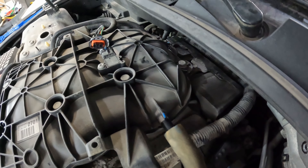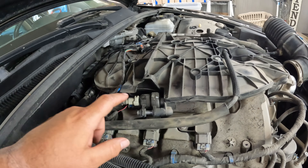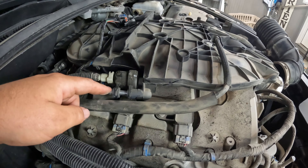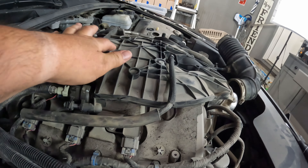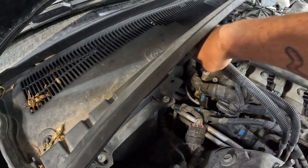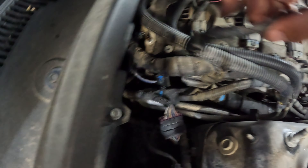There are also a couple of hidden bolts in the back that hold the manifold onto a bracket — make sure to get those out. On the passenger side there's a line connected to the intake manifold; there's just a bolt holding it and it should slide out pretty straightforward. For this hose that connects on the back side, there's a little clip — you push it and lift up and it comes right off, so we don't have to worry about that.